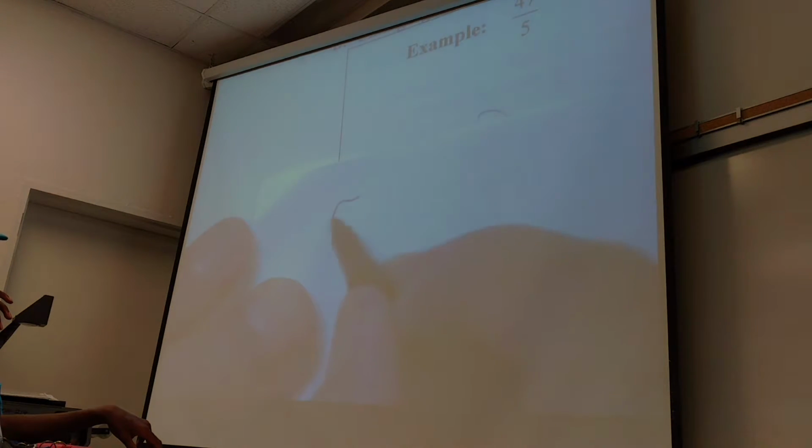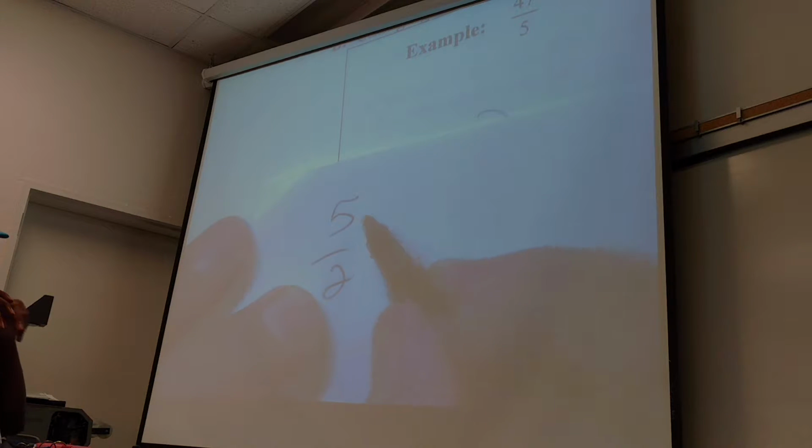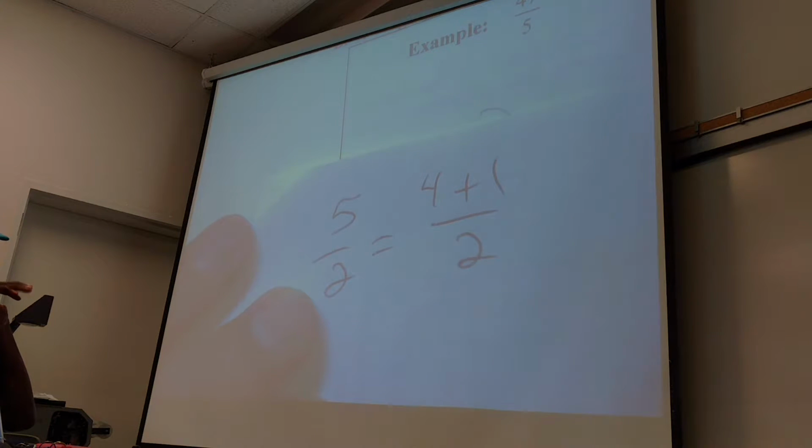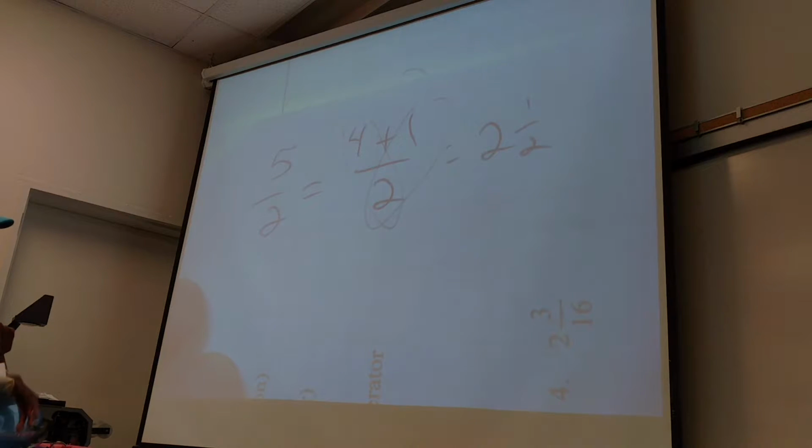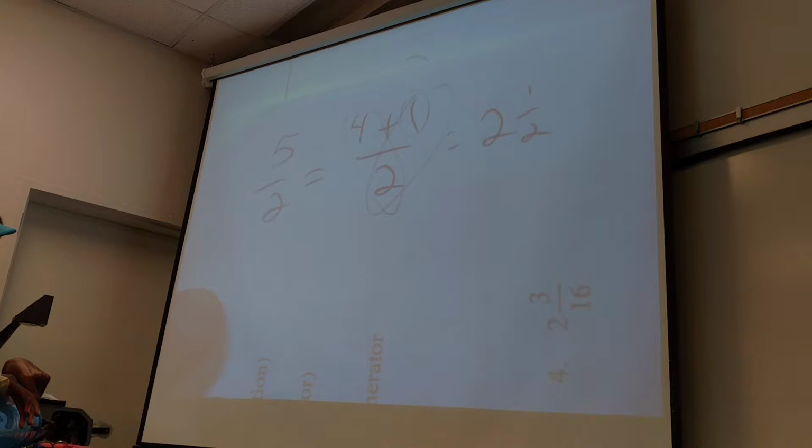Now some of you guys might remember the other way to do this is to say, okay, 5 over 2. Well, what does 2 go into? Not 5, it goes into 4. So can't I write this 4 plus 1? That's amazing, right? Good job, Jeff. 5 is 4 plus 1. Yay, Jeff. But then what's 4 divided by 2? 2. What's 1 divided by 2? 1 over 2. That's really what's going on in the background. That's why the remainder means what it does. It's like the excess. It's the stuff that 2 doesn't go into, so it's still being divided by 2.